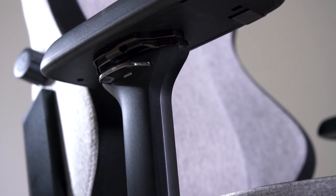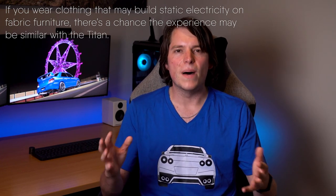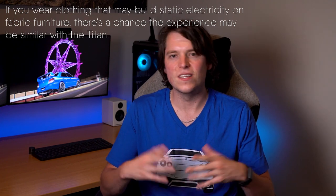In my original video I spoke about needing to pull the pillow down every few days because it was sitting a little bit high, but over the last nine months the elastic material has relaxed and I don't have that problem anymore. The straps on the pillow are adjustable so you can control the tension. Now, in my original video I mentioned I had experienced no electric shocks while sitting on this fabric material. I was wrong — after nine months, especially wearing synthetic clothing and jackets, I do sometimes get a mild electric shock particularly if I touch the metal armrests. It's exactly the same kind of shock you might get on your car seat or couch — not a big deal, but I thought I'd correct that.